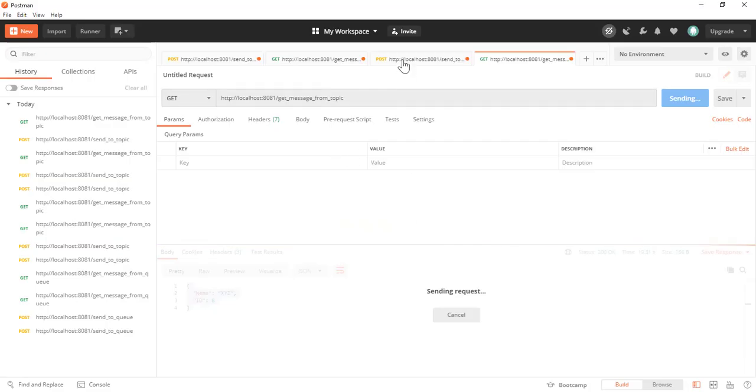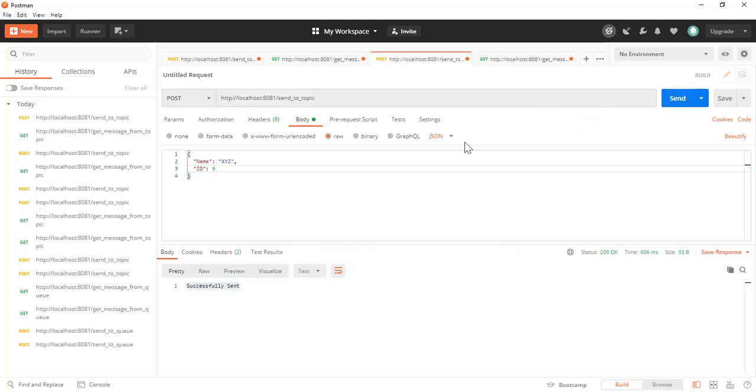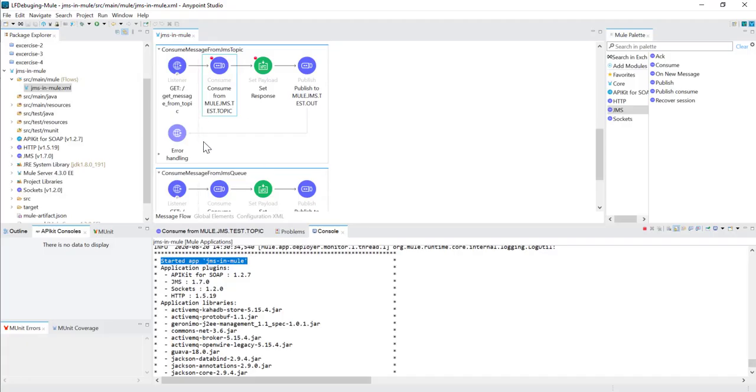Now if we push any message, suppose I am about to push a message with ID 9, it should get that message here, right? And now as you can see, this subscriber has already received the message, and this consumer is now not listening for any message, because the response has been returned to the client.